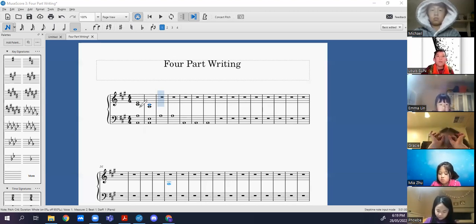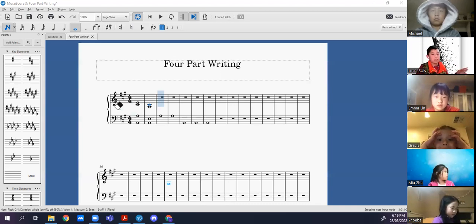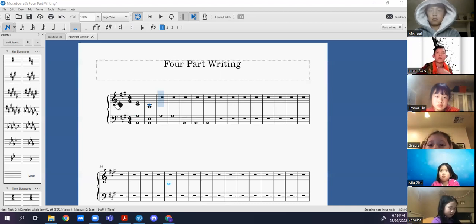So for the time being, I want to go over some wrong examples which don't follow the rules, and you can kind of tell how it either disrupts the flow, or disrupts the quality of the chord, or just doesn't make the chord sound right. Okay. So these two that I've written right here are correct. This is the A major tonic triad, by the way. So those two are correct.